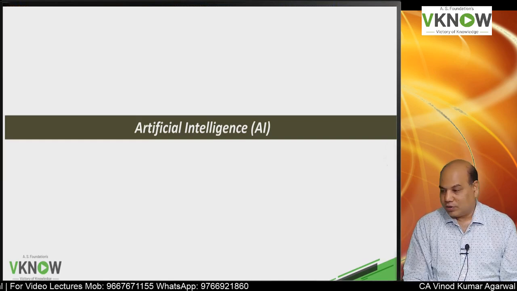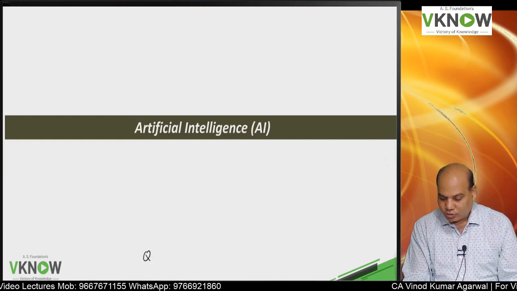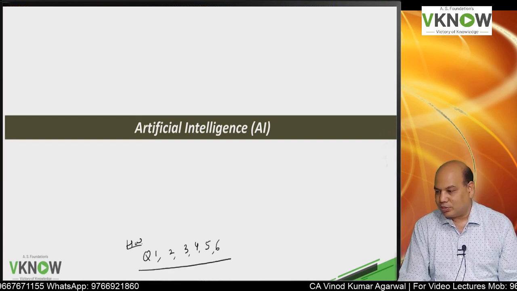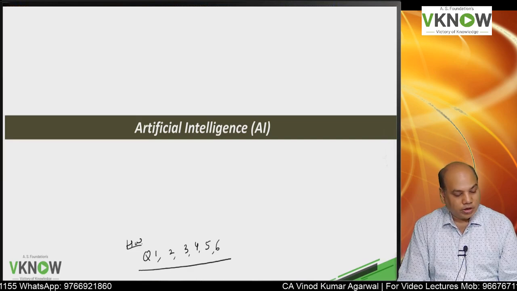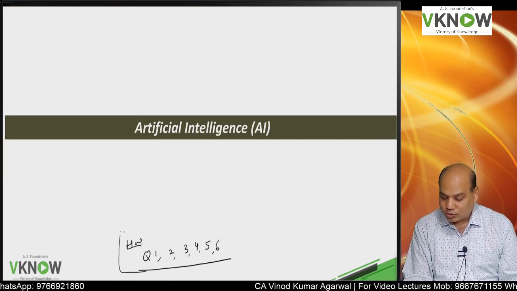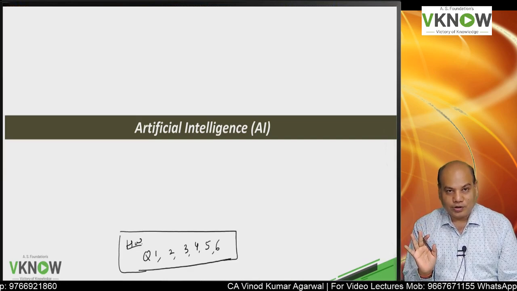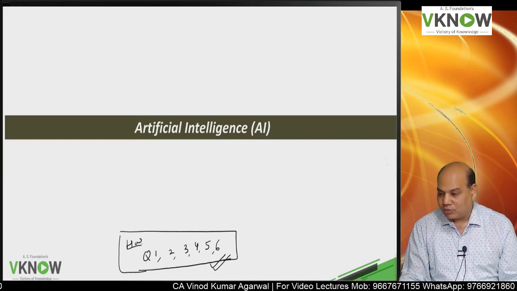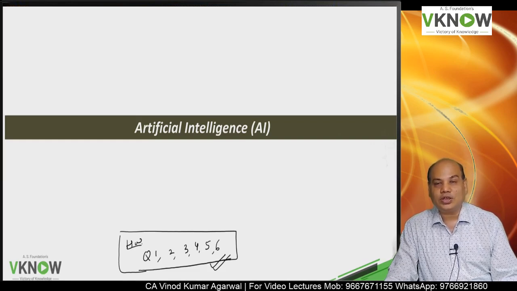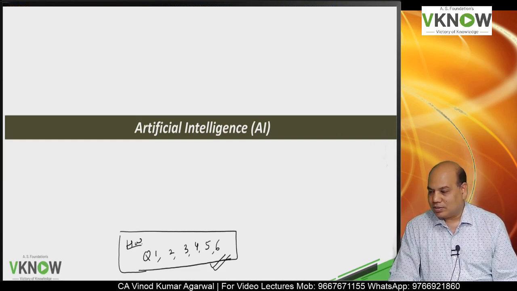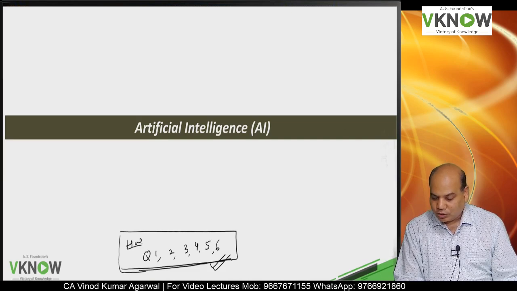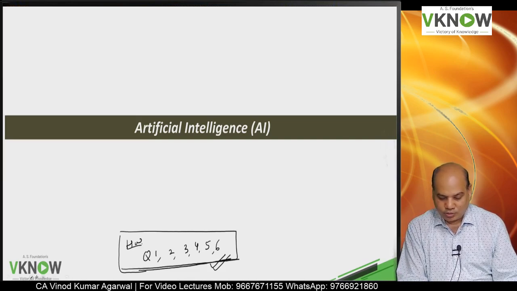Okay, now coming to the next point, which is in the news, called artificial intelligence. Do you have any idea what artificial intelligence is? First, you note down homework. Today, find some time and complete the 6 questions given at the end of the booklet. These questions are based on this technology also. Answers are also printed. So go through the question carefully first and then go through the answer also. In the answer, they have provided how to deal with the case study using technology. It is a bit technical, and therefore only if you read it will you understand it. Okay, so questions 1, 2, 3, 4, 5, 6 are homework for today.